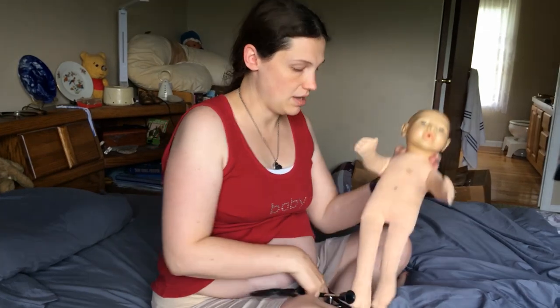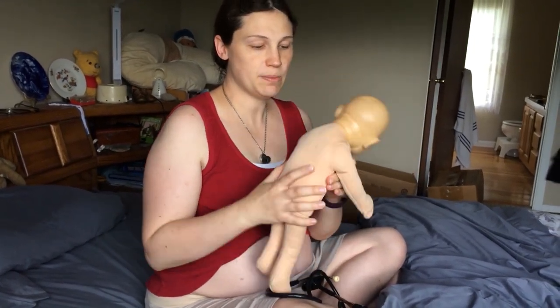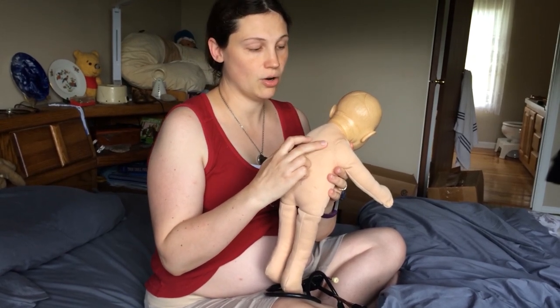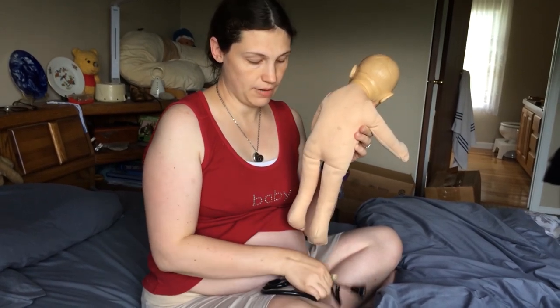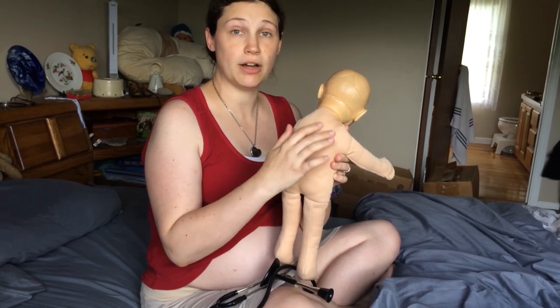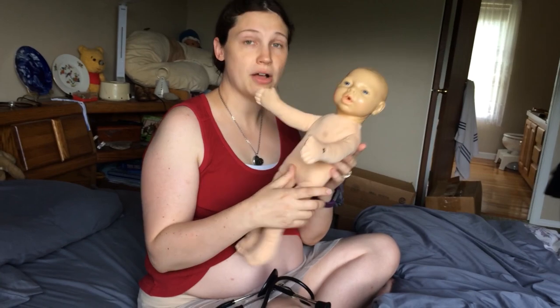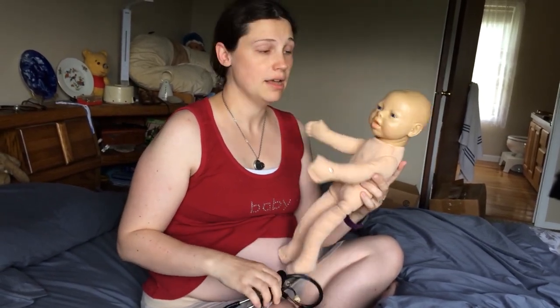When we listen to baby — if you watch the baby positioning video, I covered this a little bit — the easiest place to hear your baby's heartbeat is on his or her back, like here or here. So when you listen, the place where you hear the heartbeat peak with the fetoscope, at least as your baby gets bigger, is probably going to be right around here, and that helps you know what position your baby's in. Now I'll talk a bit about hearing your baby both early on and as your baby gets bigger so you're able to hear based on position better.